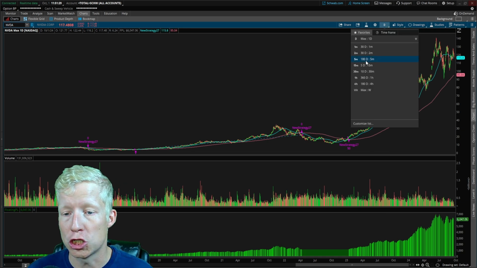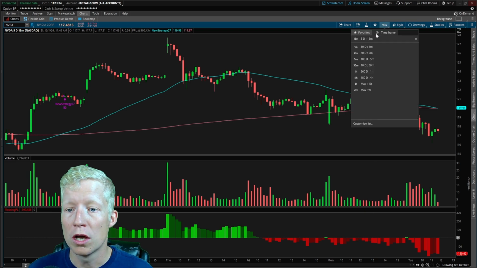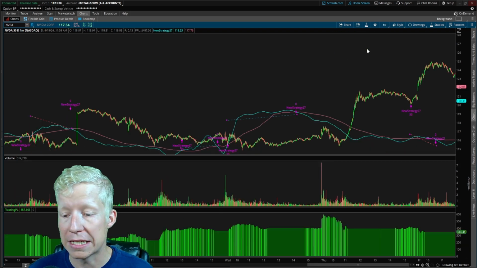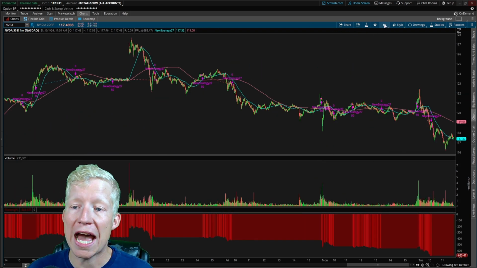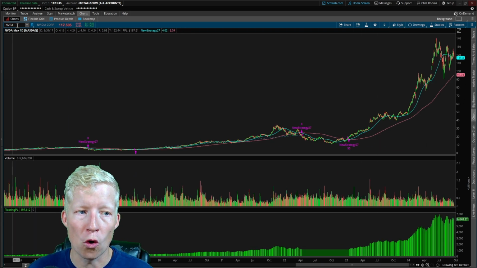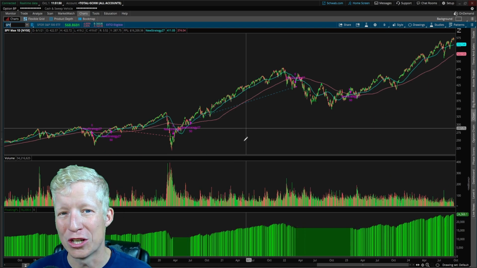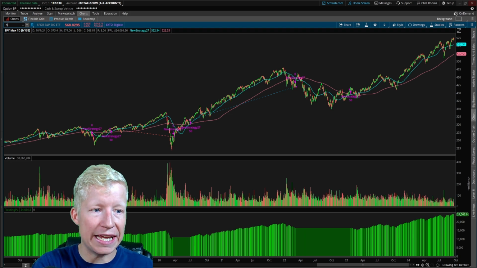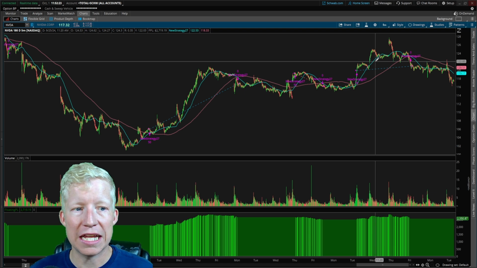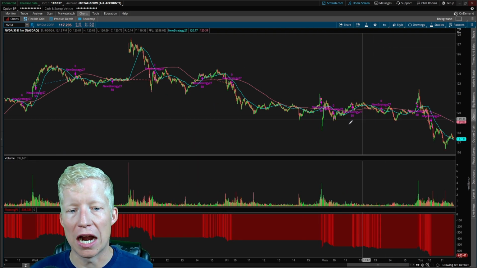Also, if I were to jump into the 15-minute instead of the daily, it would auto adjust. If I were to jump into the 1 hour, it would auto adjust. The 1 minute, it would auto adjust. You don't have to customize your codes for tickers or timeframes. thinkorswim auto adjusts all of that for you, which is very nice. Let's actually move back into that NVIDIA 5-minute chart that I clicked into. Maybe it was the 1 minute chart. Yeah, the NVIDIA 1 minute chart that I was just looking at.